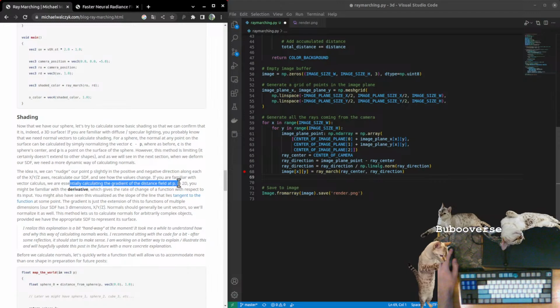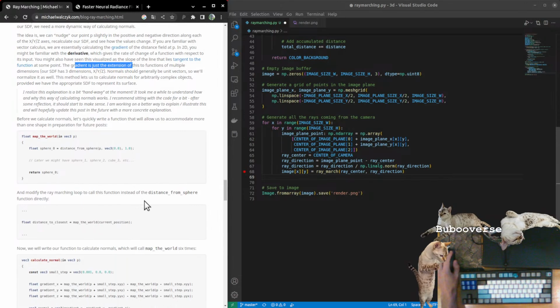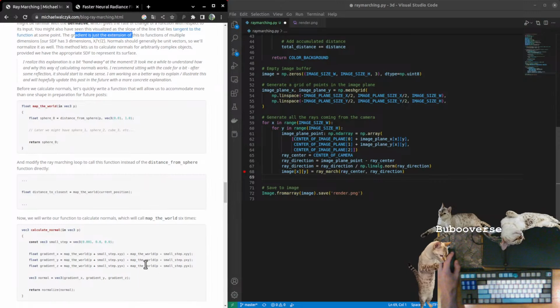We're actually calculating the gradient of the distance field at P. Okay, so they're just replacing the signed distance function with a sphere. And now they want a normal function.